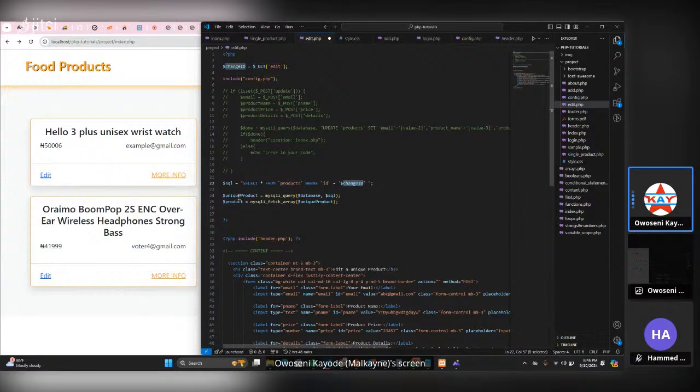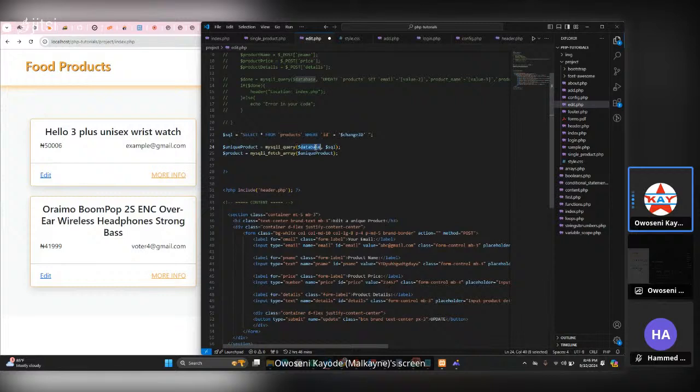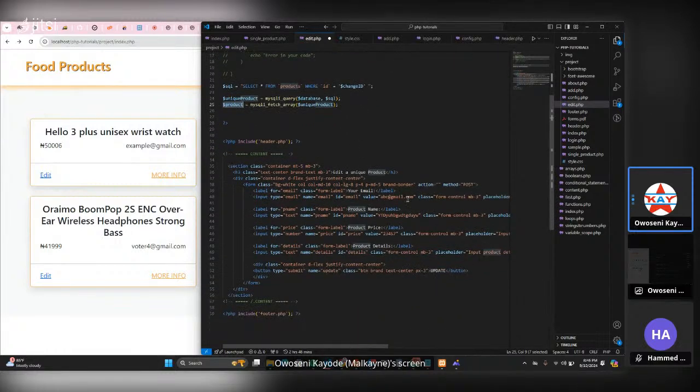So once that is gotten, this MySQLi query is a function that connects the database together with this SQL code that I've written out here. Now this MySQLi fetch array is like you are splitting out the ambiguous database result that you've just gotten into a simpler array of products. So now it's gotten down here that the values can be outputted right here. So I can make use of this.